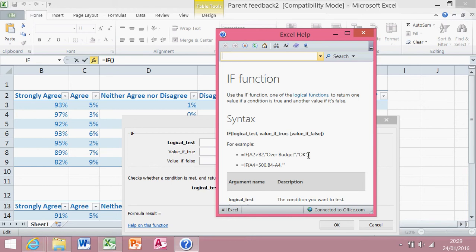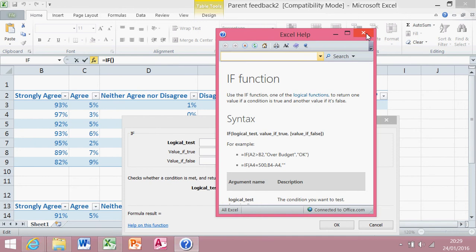I often refer to those examples if I'm using a new function, which I do quite often. I've used IF a million times, obviously, otherwise I wouldn't be teaching it, but you're always learning new functions, and obviously you Google stuff and you use the help. In your test you can't Google it, but you can use the help, so you definitely want to be doing that if you have any difficulties or if you're not sure.